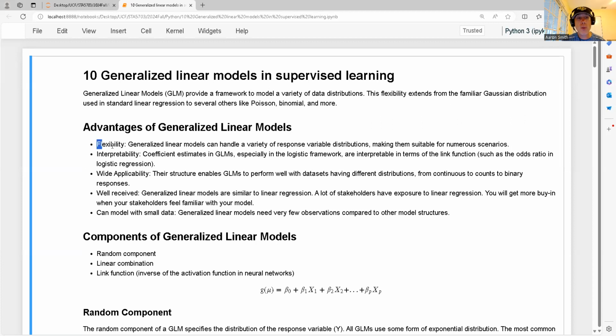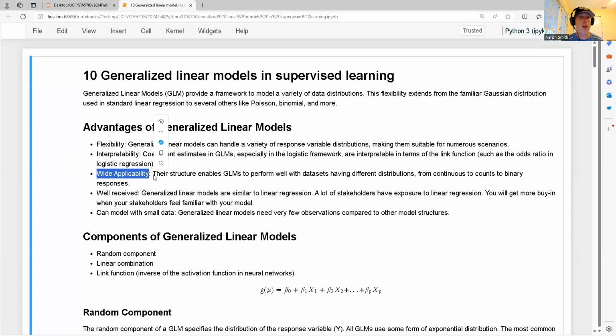All right, so why would we use generalized linear models? Well, first and foremost, they're pretty flexible. They can handle a pretty decent range of problems for regression and classification. Also, they have nearly as much interpretability as multiple linear regression. They're a little bit more complicated most of the time, but we still have the interpretation aspect of coefficients that I'd like to have when I'm dealing with multiple linear regression.